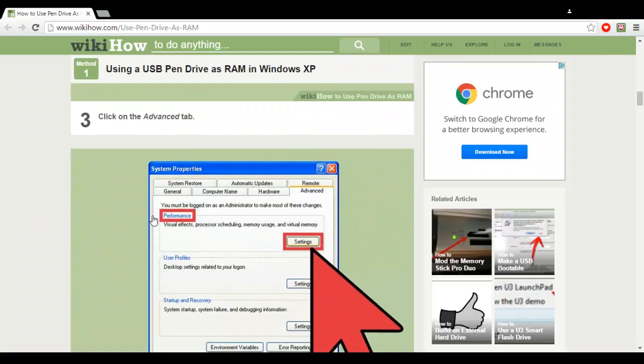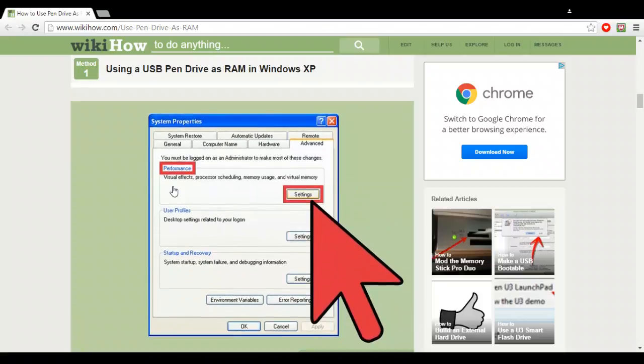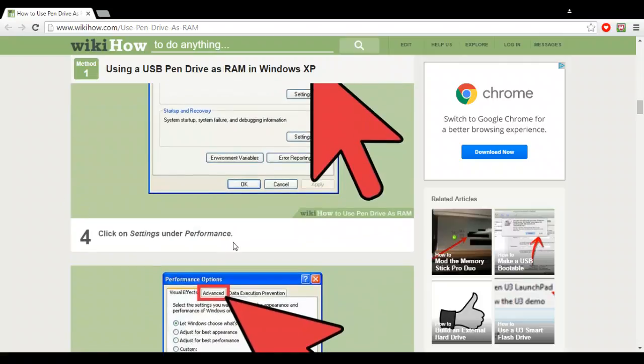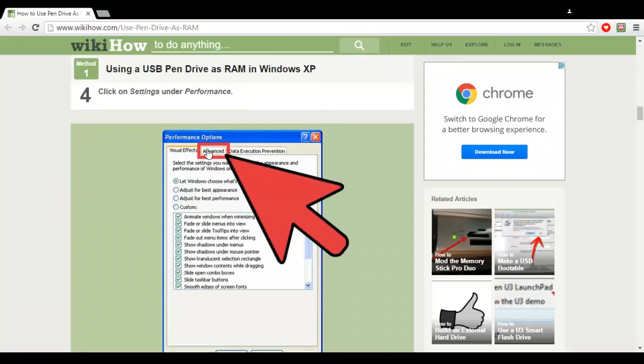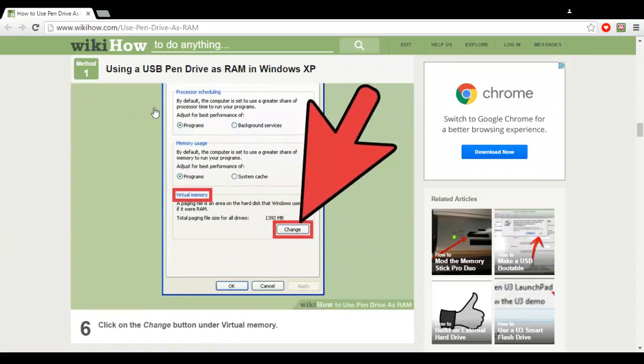Once open in Advanced, in Performance, you want to click Settings. Oddly enough, this window here is almost universal in all the Windows. Under Performance Options, click Advanced. Okay, going into Advanced. All the way at the bottom, you go into Virtual Memory. You want to change.